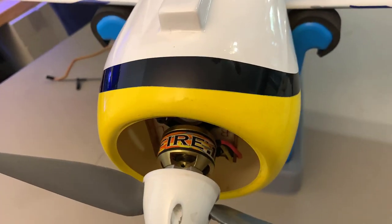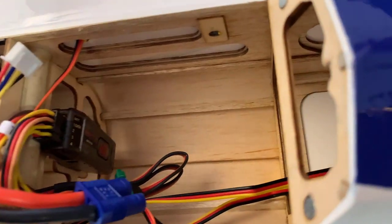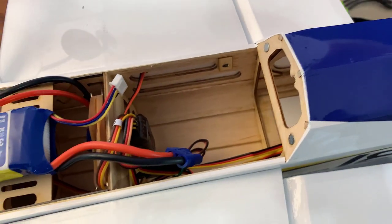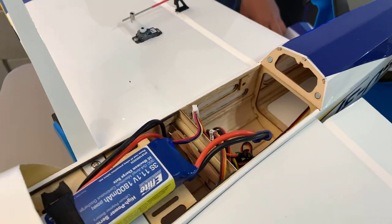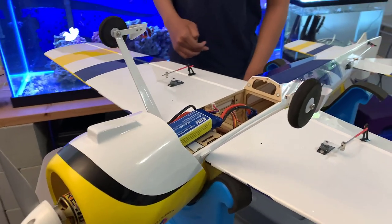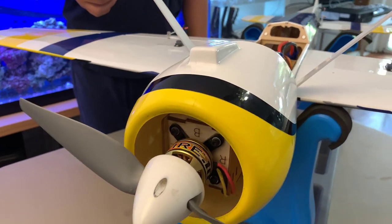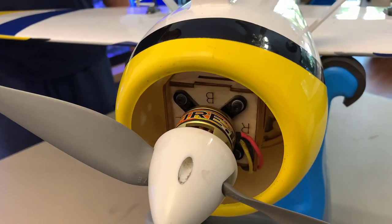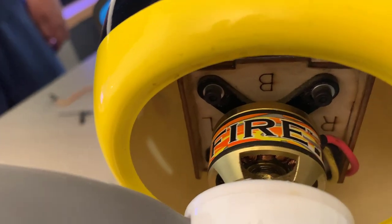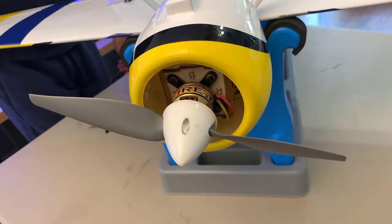For the receiver, it's a Spektrum AR410 4-channel receiver, and this receiver does not support AS3X or SAFE or any of that gyroscope stuff, so it's just the pilot and the plane. So yeah, it's a 3S 11.1 volt battery that's powering a 40 amp ESC, and you can kind of see it in the front here. The motor that we're using is a Rimfire 10 motor, and that motor is turning a 10x7 E-prop.